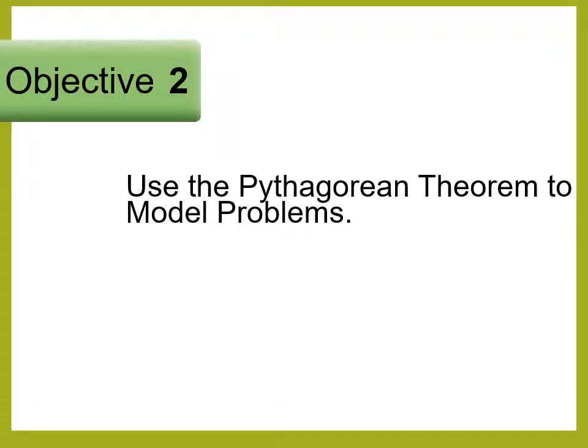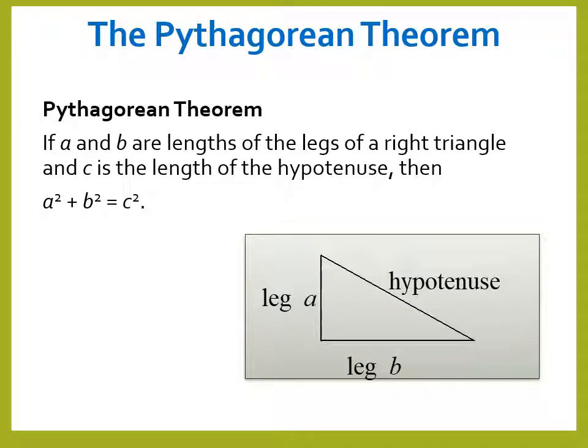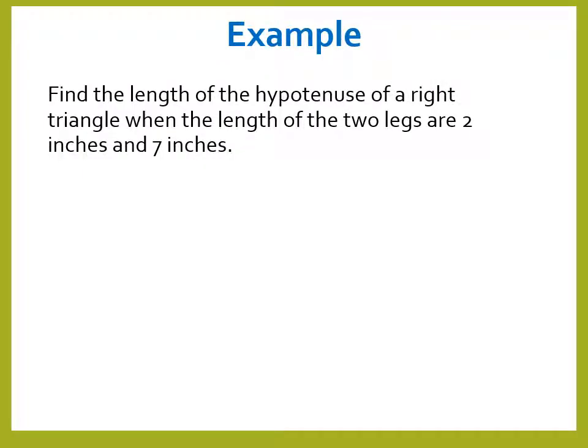All right, use the Pythagorean theorem to model problems. So the Pythagorean theorem we've talked about before in other lessons. That's our a squared plus b squared equals c squared. So when you have a right triangle, it has to be a right triangle, meaning that this equals 90 degrees. We will call our legs A and B, and we call our hypotenuse side C. And the formula is that you just plug everything into.